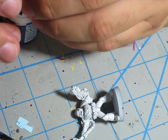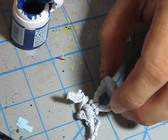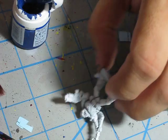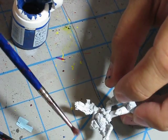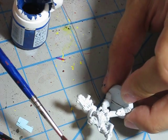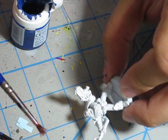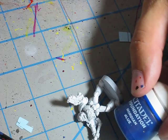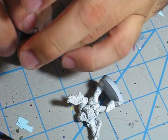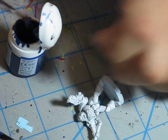For all you people who are just trying to throw together an army really fast for tabletop, in this video you're not going to need to even base coat your models — unless they're metal. If they're metal models, spray paint them white because that helps the paint stick and keeps it from flecking off. If you're just using gray plastic models, keep them gray, because we're going to use Mordian blue foundation paint as our base coat.